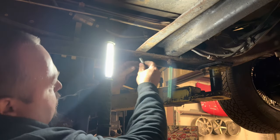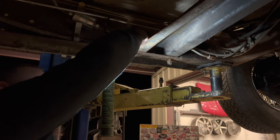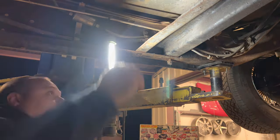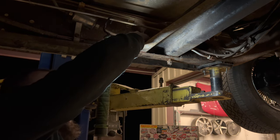See if I can get this demonstrated to y'all. I'm gonna stick it through there and sink it in just a hair and plug weld it right there. I wanna countersink it a little bit so that the weld is up in the frame, not flush to the bottom of the frame, so it can't eventually drag off. He would have to drag this a lot to get up into the weld like I'm talking about doing.